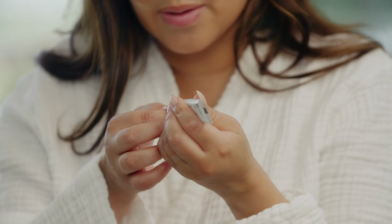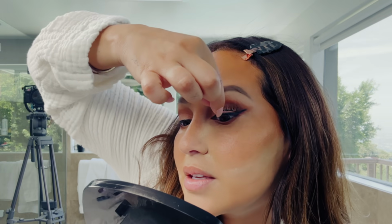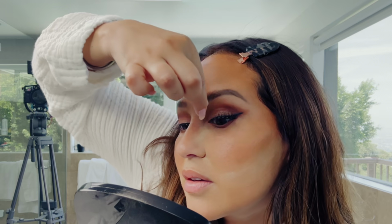And now I'm going to use Duo, which is literally the only lash glue I use. Duo in the dark tone. And I'm gonna put a little bit on there, let it air dry just a bit. I'm gonna blow on it so that it can get slightly tacky, and then I'm gonna place it. Okay, now I am going to place it in the corner, literally like this, at the very end of that wing.